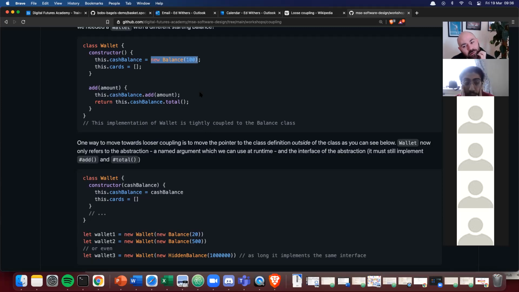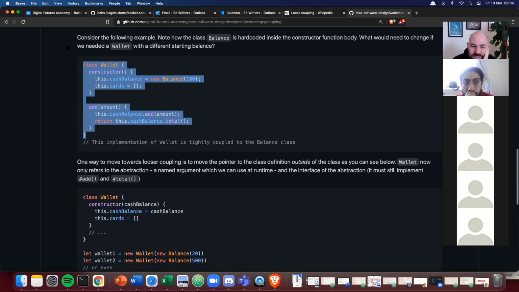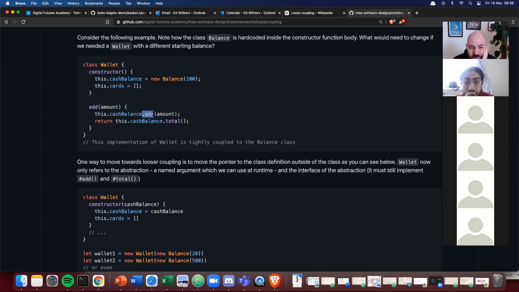One is we're no longer referring directly to the Balance class definition itself inside of the class Wallet, but we also rely on the interface to Balance. If we only looked at this code up here, the interface to Balance is the things that Balance can do for Wallet. In this case, add and total.